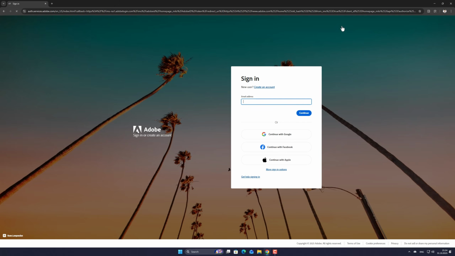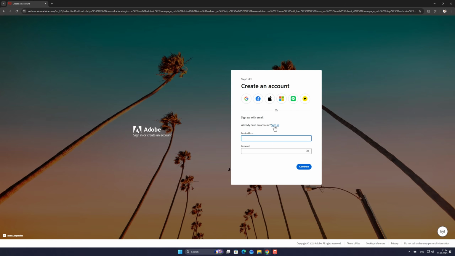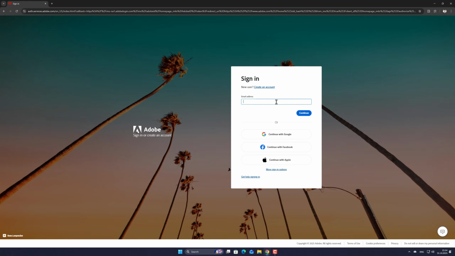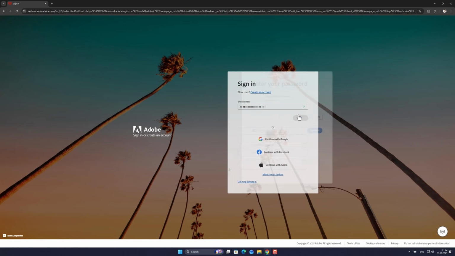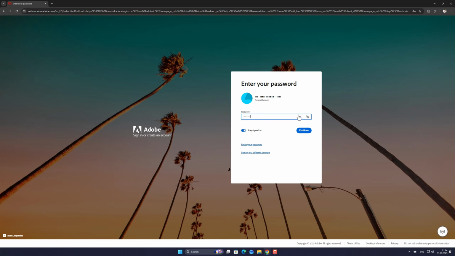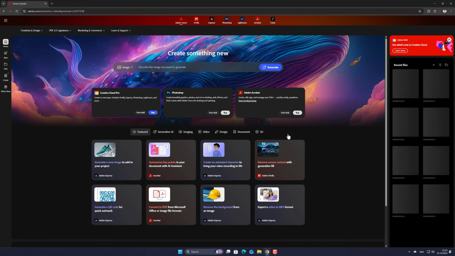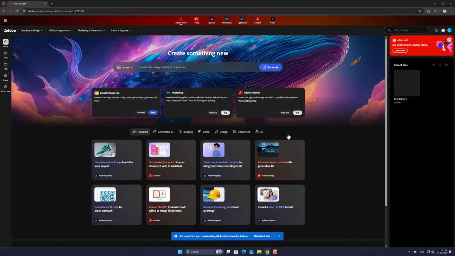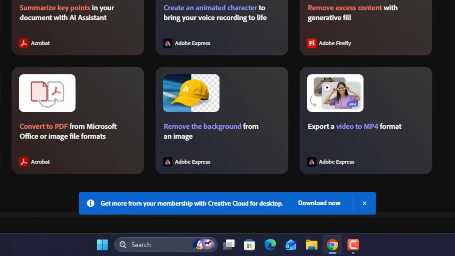Next, create a free account or sign in if you already have an Adobe account. Download the Creative Cloud desktop application.